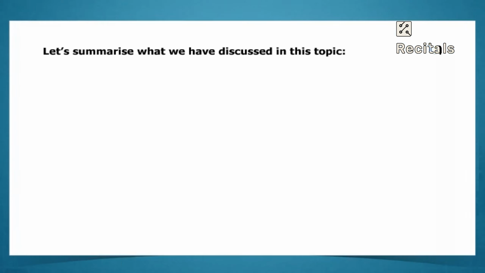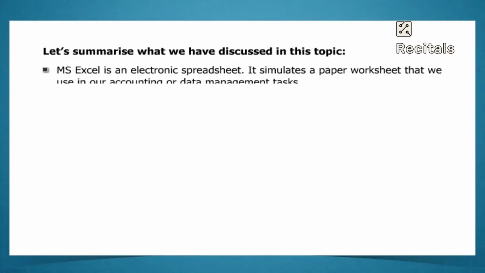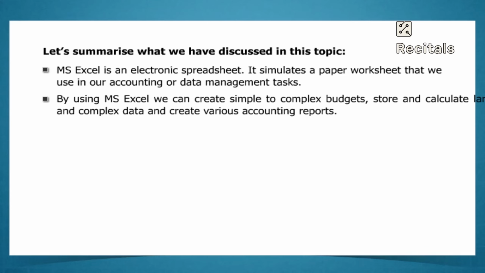Let's summarize what we have discussed in this topic. MS Excel is an electronic spreadsheet. It simulates a paper worksheet that we use in our accounting or data management tasks. By using MS Excel, we can create simple to complex budgets, store and calculate large and complex data, and create various accounting reports. It is the workbook where Excel stores all its data.